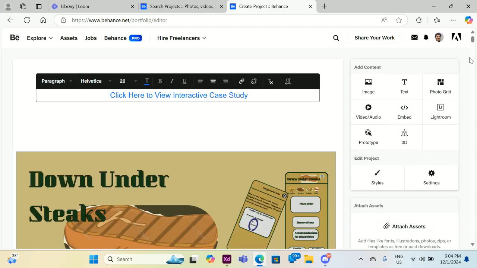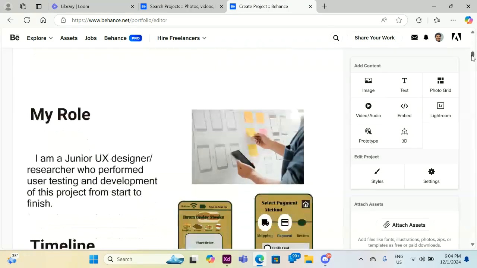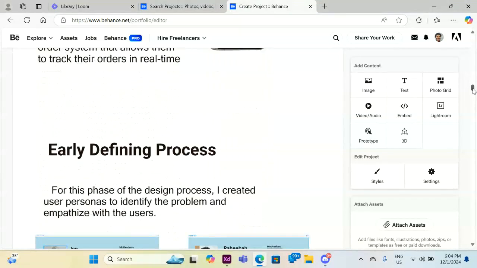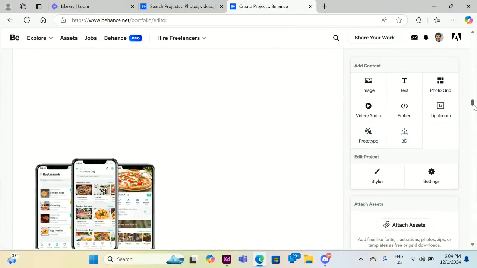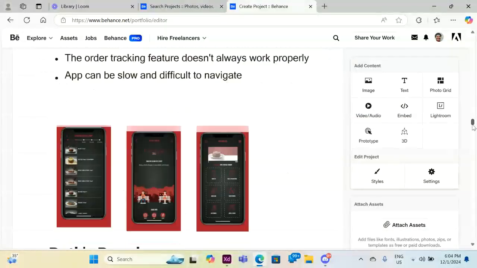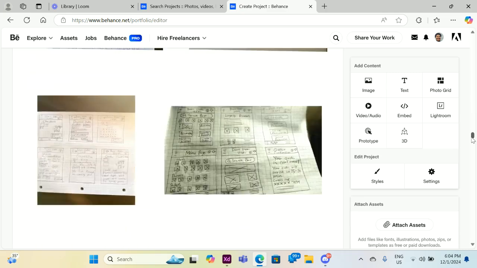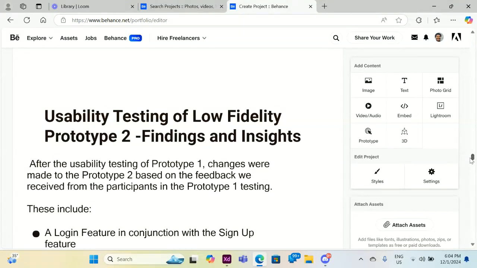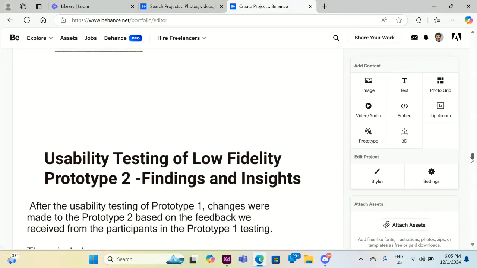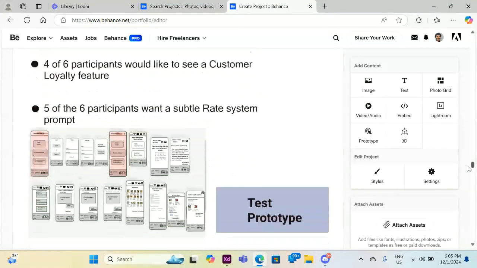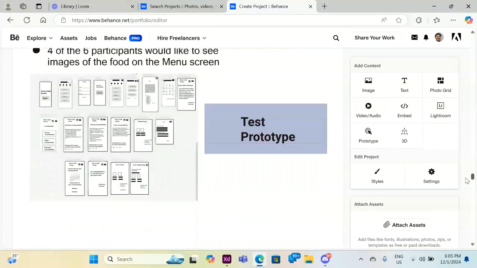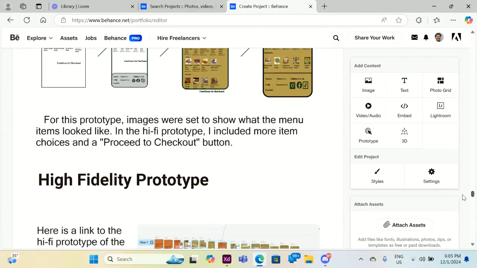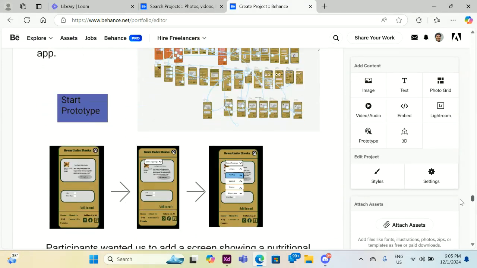We're almost there. Let's go to. Oh, here we go. Okay. Low fidelity testing 2, still above 1. Need to flip that. High fidelity is in the right spot.